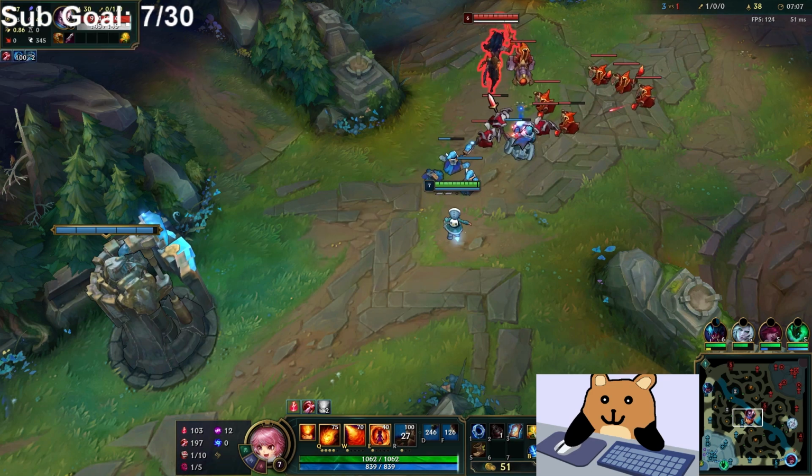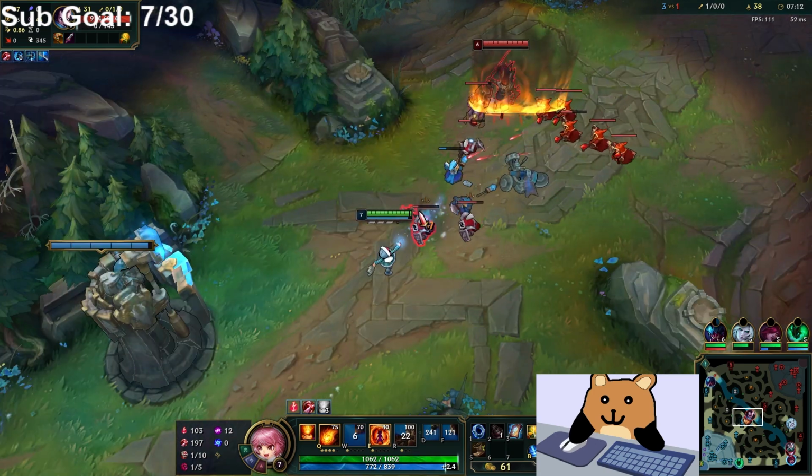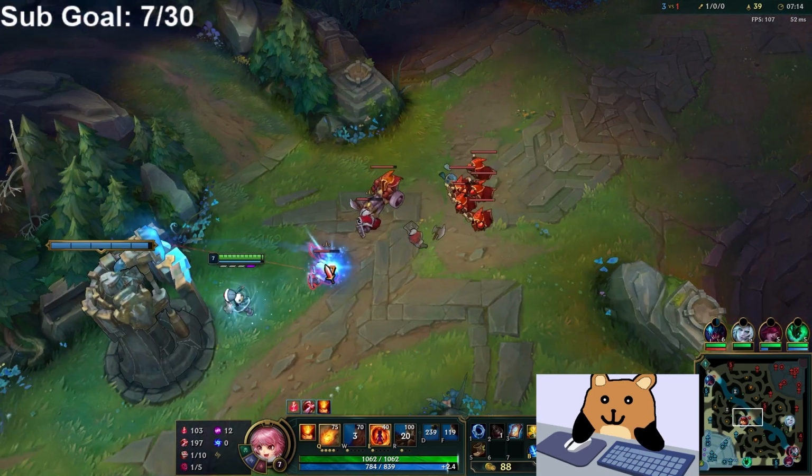Funny enough. Again, try and auto him first. Okay, well, he used Wind Wall to block my auto attack, so.